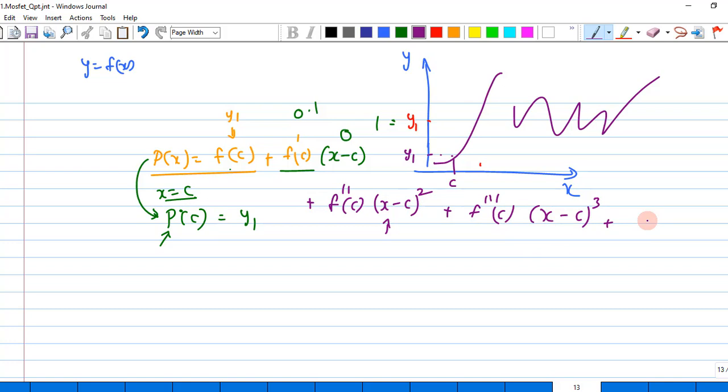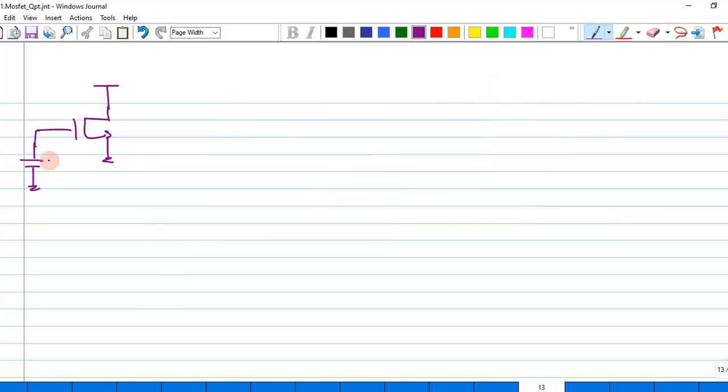Okay, are you clear with it? Now, I'm just fixing it to VGSQ, which is the Q point, okay? And there is some sort of current that flows, which I mark currently with the composite signal, but when I have the DC, obviously I have to have a DC current, okay? But still, I'll just try to explain what exactly we are doing, okay?